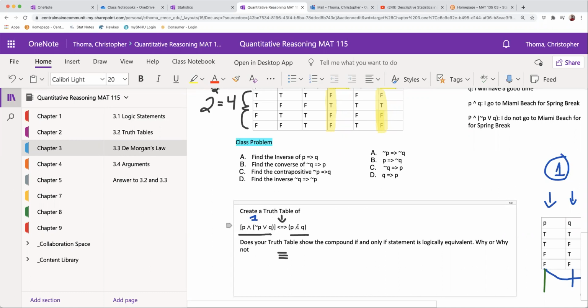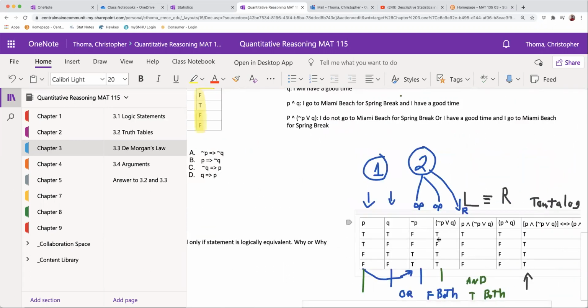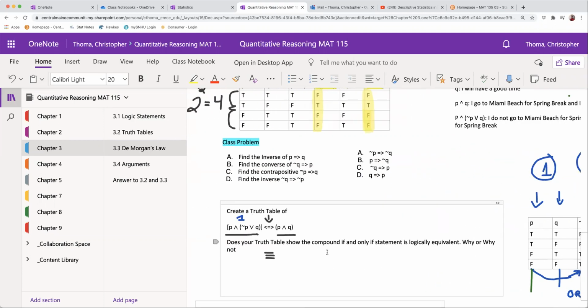Then how many steps in between is really up to your comfort zone. Do I want to do each of the statements independently, or individually, I should say, or am I comfortable enough to combine them? So there is no right or wrong. Well, there is a wrong answer, but there's not one answer here. You could solve this with one column, or you can solve it like I did with 3, or you could solve it with 2. It's really a preference for how many extra steps you want to do.